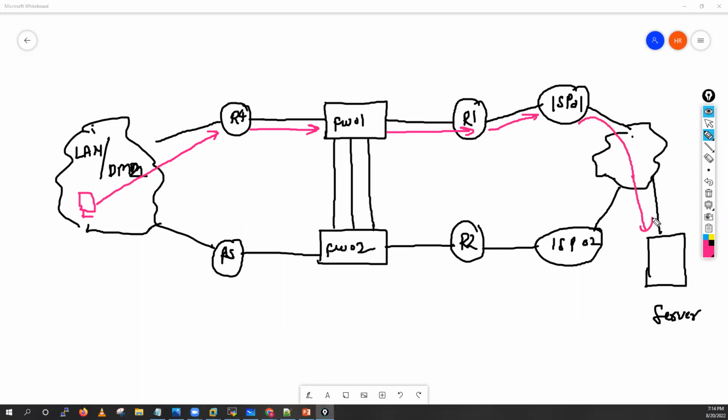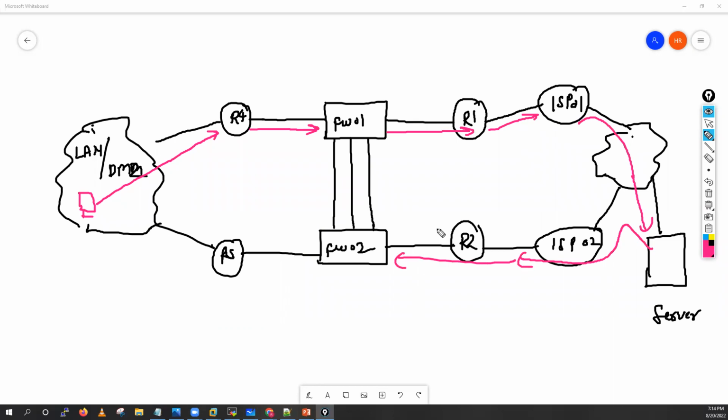Now, due to asymmetric routing in the environment, what happens is the server sends the reply from a different path, because you have an asymmetric environment, guys.